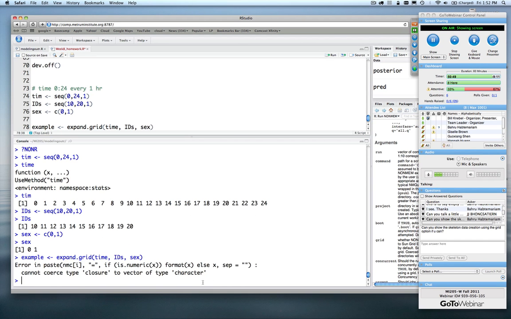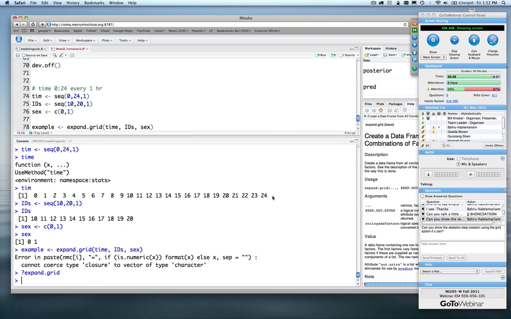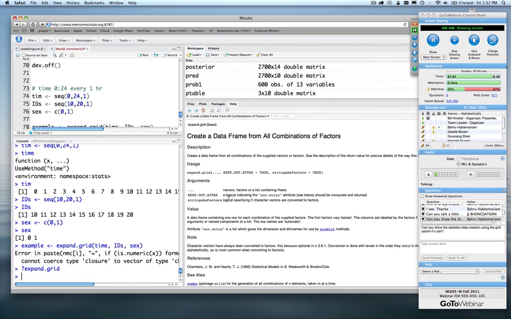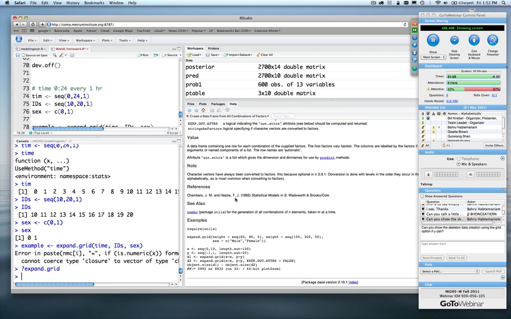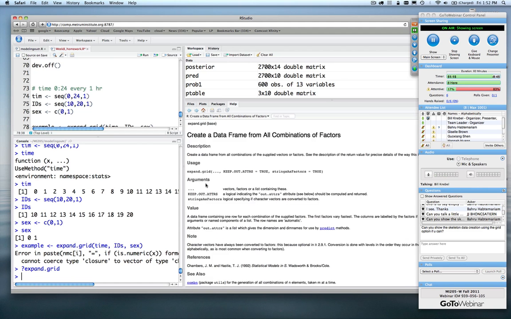Let's take a look at the help for expand grid here once. Okay, so what does it do?